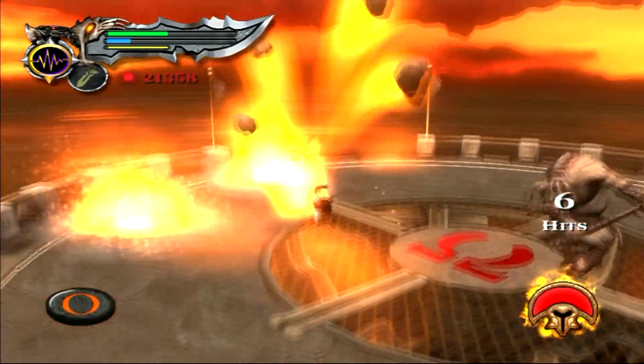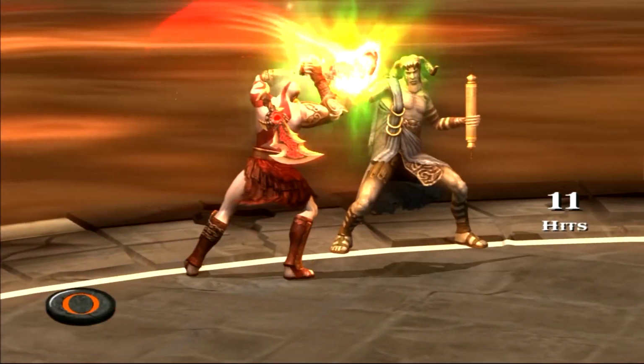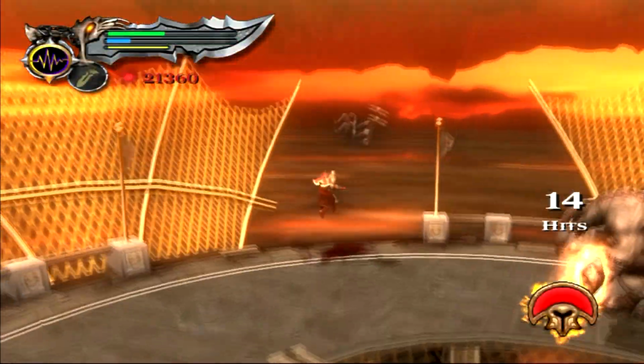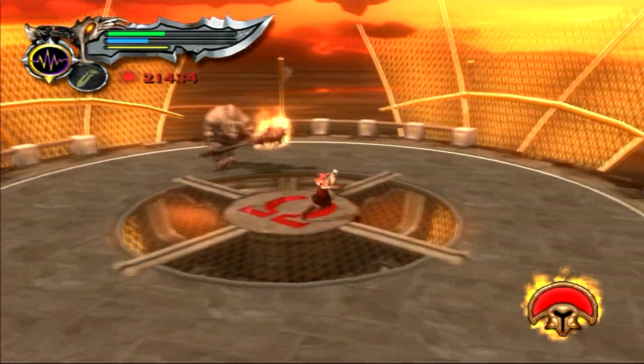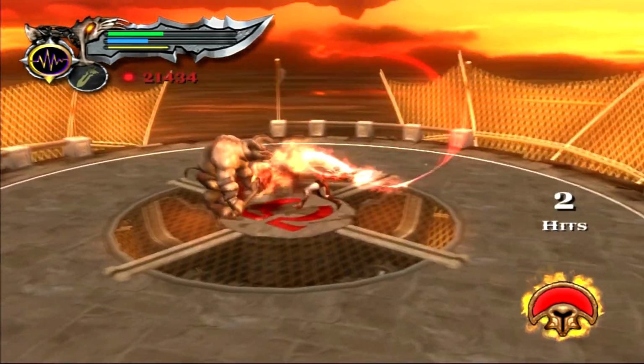Prioritize dealing with summoners. You don't want summoners to stick around for too long. Make sure you kill raids, summoners, and even Hades Minotaurs with QTEs if you can, to get large amounts of magic back, to keep using more Atlas Quakes for the rest of this gauntlet.